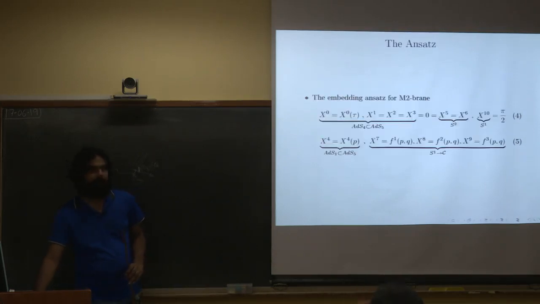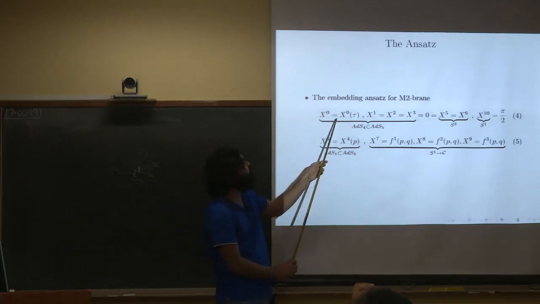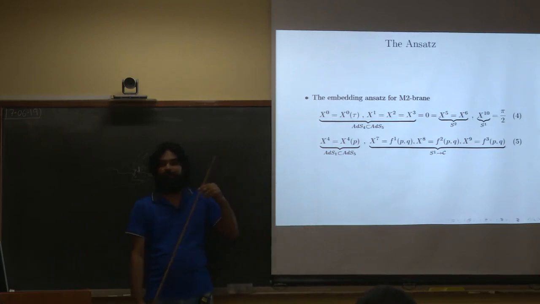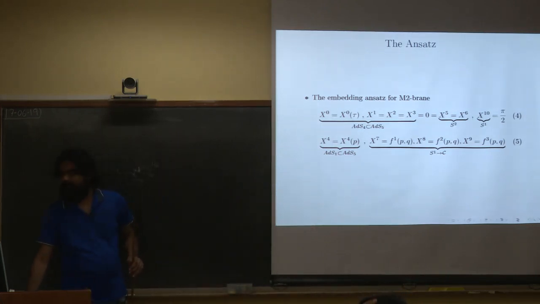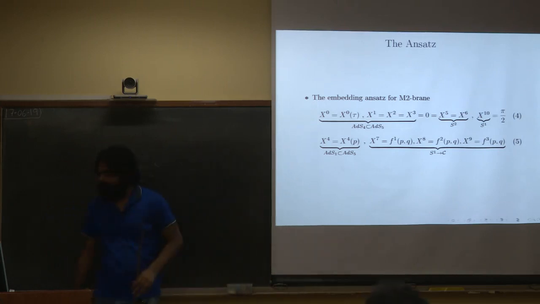P and Q where, sorry? What's that? P and Q are the coordinates on the world volume of the M2 brane. So it has three: two spatial legs and one time leg. I see, so you are also letting it depend on the radial direction. Radial, yes, that's the new thing that we are doing. But not on the field theory time, right? Not on the, yeah, that's right. Of course, because field theory time might be corresponding to this. And we have not fixed any gauge as of now. You can fix any gauge.